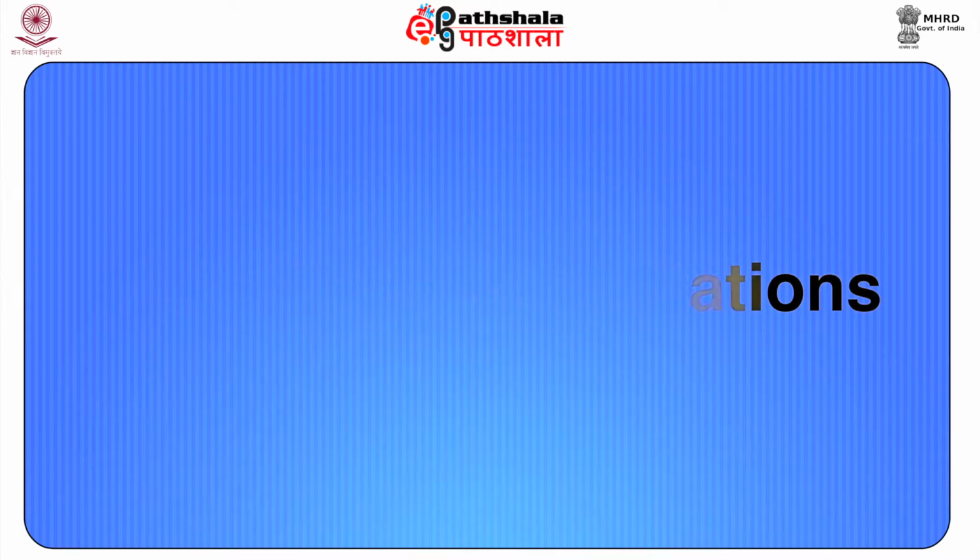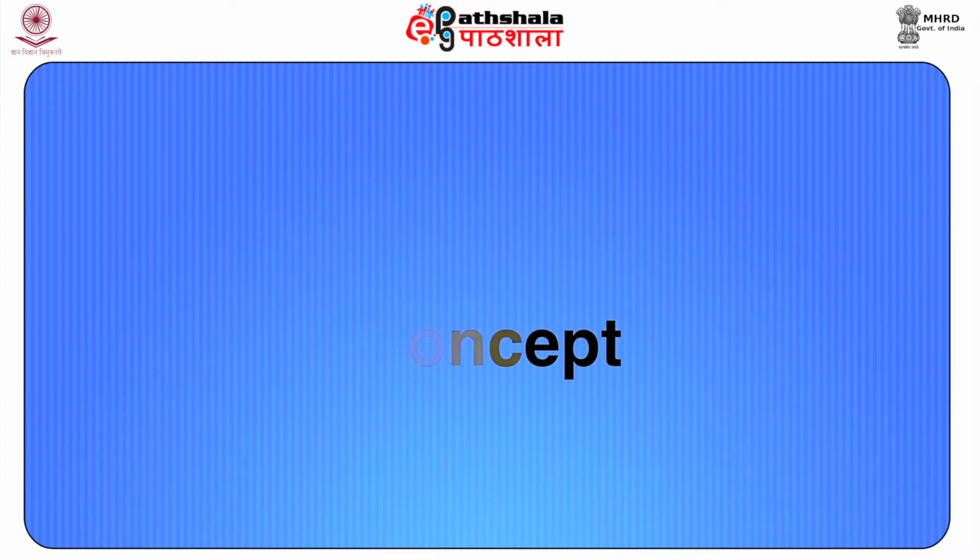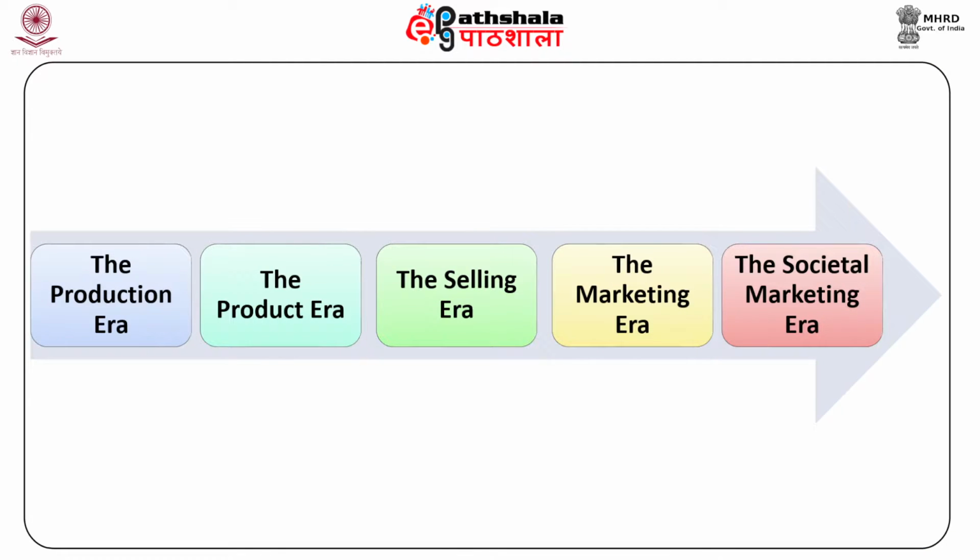Marketplace orientations. Evolution of marketing concept. Every organization differs in terms of their conduct and reflections. The sense of direction of an organization defines an organization's attitude towards the marketplace, this being known as the firm's orientation. It explains the manner in which the organization addresses its goals, plans and activities.